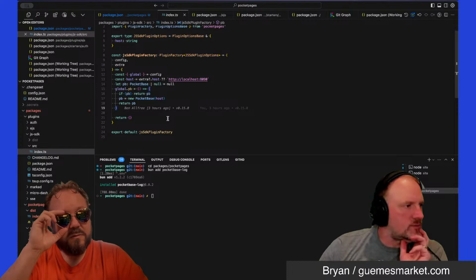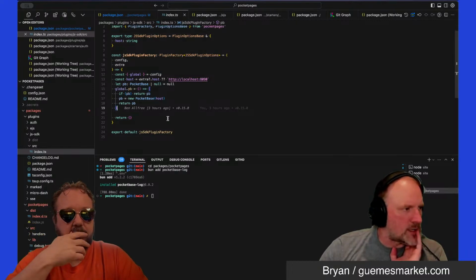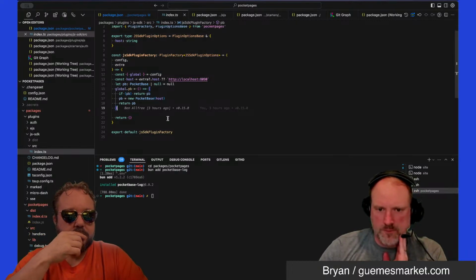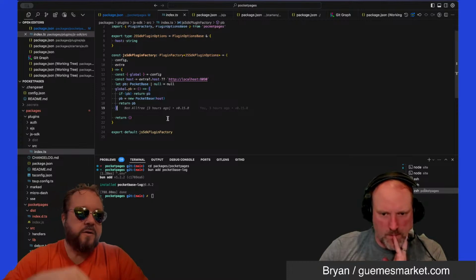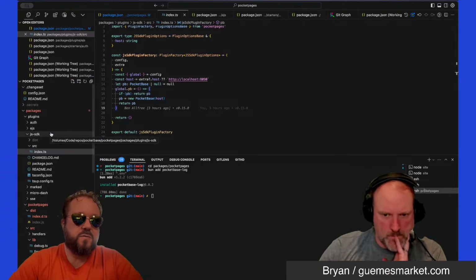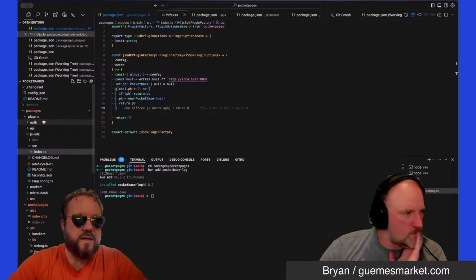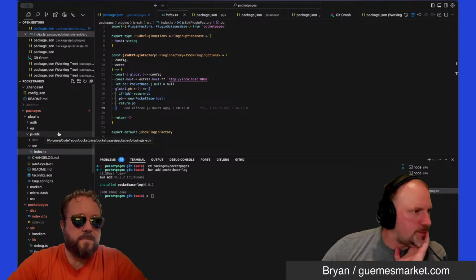I guess I thought config had to be at the same level as the PocketBase PBJS. It doesn't? No, it's one level in, inside pages. Okay.